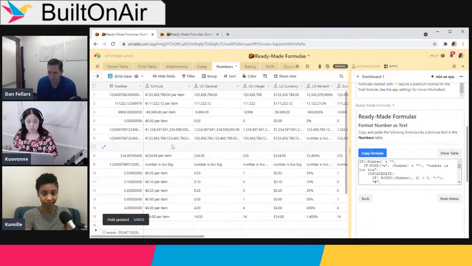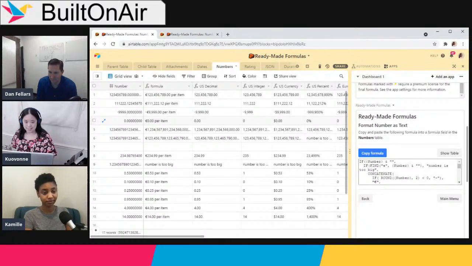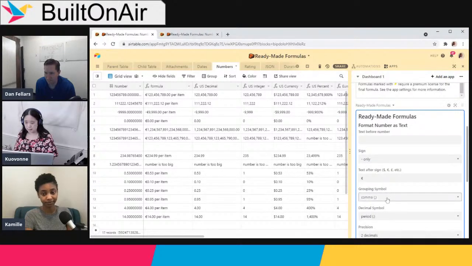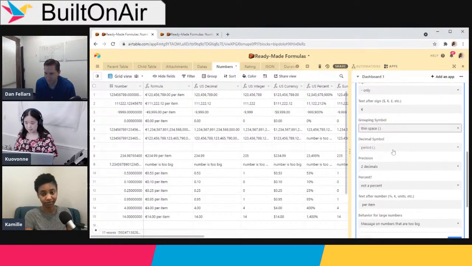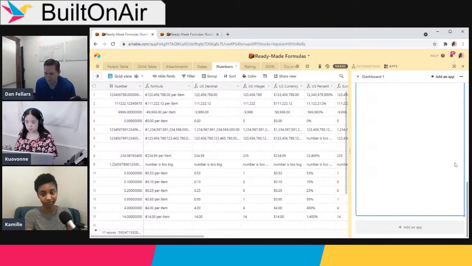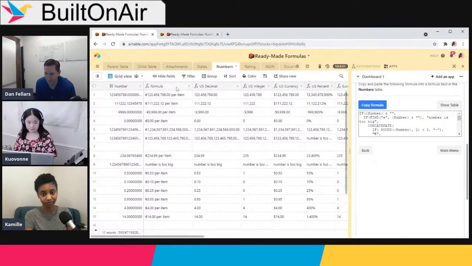So before I was doing this with this formula, whenever I wanted to change something like this, it would take me digging up the old formula that I had, swapping out all of the things. And even though I'm really familiar with formulas, just that process could take me like 10, 15 minutes. And I end up doing it so often that I said, I want a way of doing this easily that will adjust to all these different parts. If you have to find a formula, there are actually lots of formulas out there, but a lot of them have limits on the number of decimal places that you can use, and they don't have all of the features where you can just click and say, actually what I want is to have a space for my grouping symbol and a comma here. And so you just click and you choose what you want and paste it in.